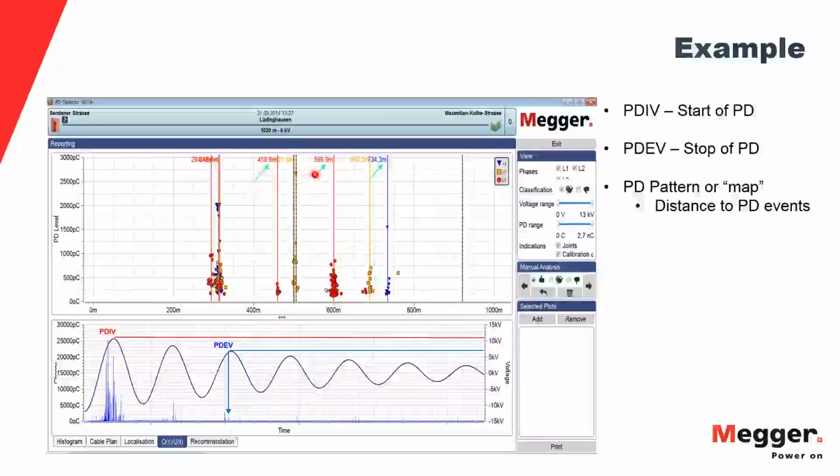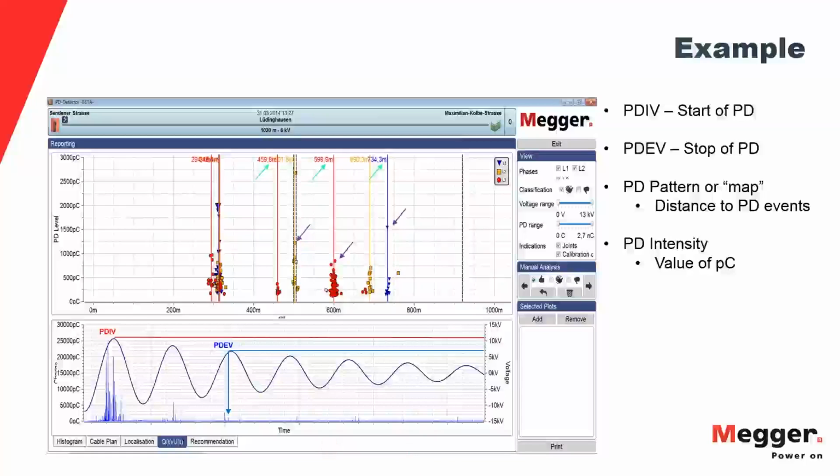That's the partial discharge extinction, the stop of PD. The next one is the PD pattern. So we can start seeing in this case exactly where these partial discharges are occurring. So we have this one. I just picked out a couple at 460 meters, at 600 meters, and 734 meters. You can see a couple other ones on the chart as well. But these are the points that are of concern to us that we'll have to go and address in one way or another. We also take a look at the PD intensity, or the value of picocoulombs that we measure. So this one's a little bit higher than this one, and that's higher than even this one over here.